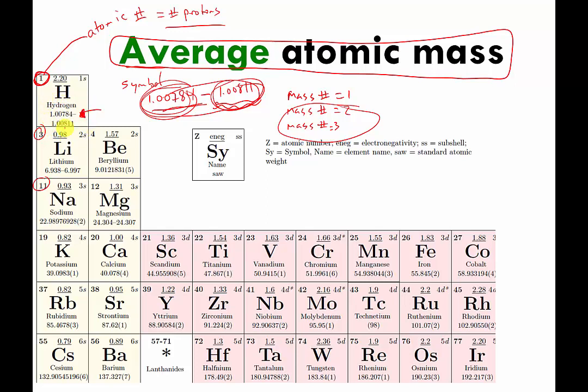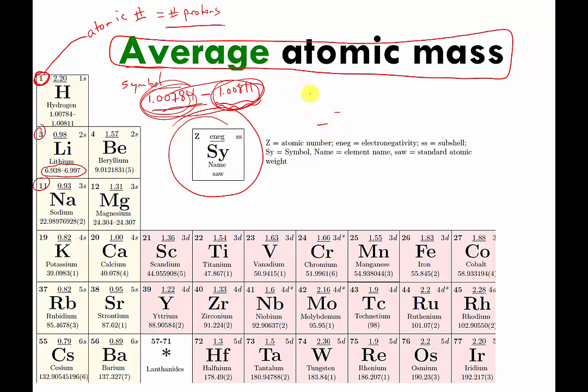And you will see this in this particular periodic table. The average atomic mass is written at the bottom of the box. It doesn't really have to be there. That's just the way that it's done here. You can put them in any different place inside of the box. Usually you have to refer to a key. There's a key here that's supposed to tell you what everything means.